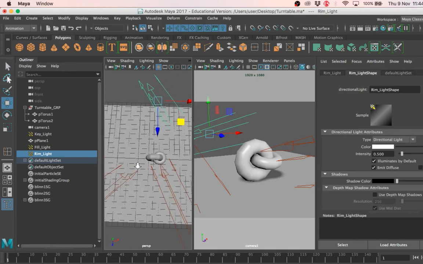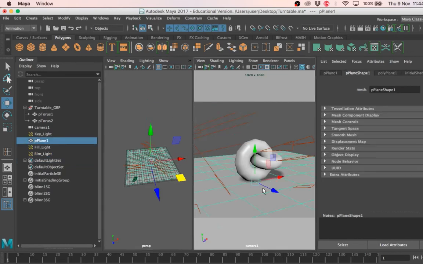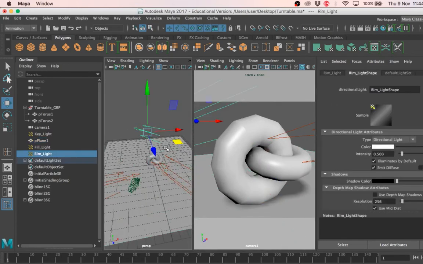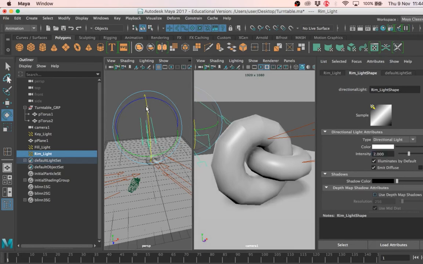You use the perspective window as a way to rotate your scene, so you get the instant feedback from camera 1 itself. With camera 1, you don't really want to rotate your scene at all. So I'm just going to turn my rim light around and cast a lighting. For rim light, you want to set it at 1 or even 2. Rim lights are very strong lights, so you might want to cast something stronger. I think 1.5 is a good start.